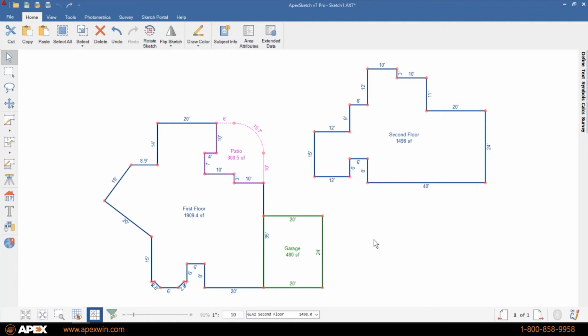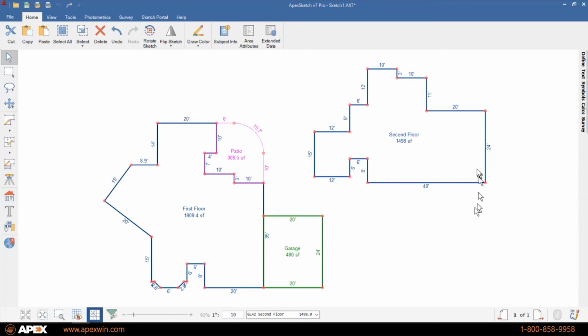Let's say we made another mistake, and this goes into how to reopen areas and things like that. You may or may not need to reopen an area. If you forgot like a bump out or a bay window or something like that, you might. But let's say in this case, we made a mistake, and this second floor actually only went halfway over the garage. So this should have been 10 feet, and this should have been 30. It came 10 over, came down, and then came 30 back. So how do we fix that?